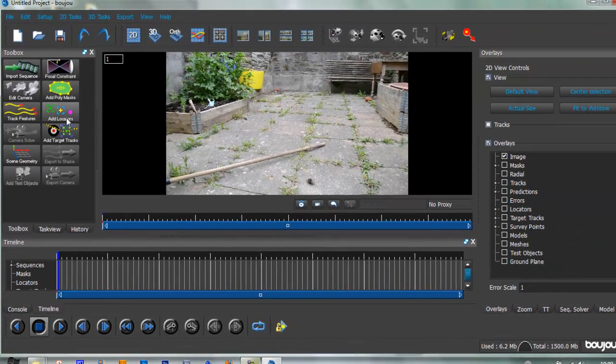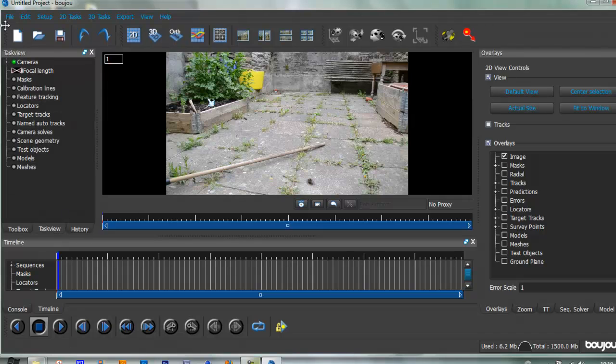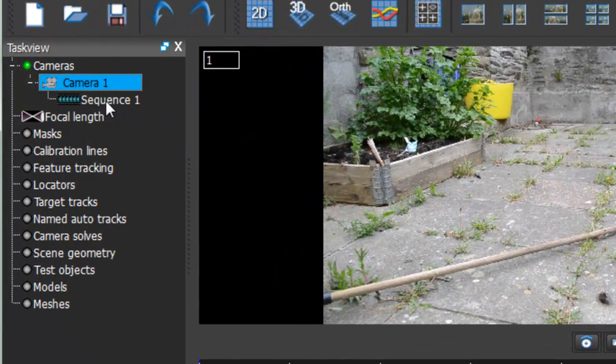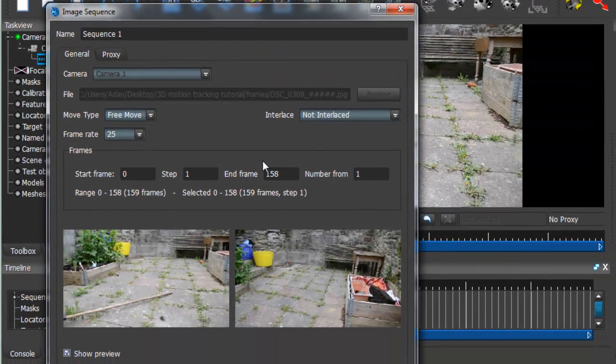And now what you want to do is, I've forgotten, go down to task view, go to cameras, double click on that, and then camera 1, click this little plus symbol, and then sequence 1, double click, and here the frame rate has gone up by 1. This is a bug in Boujou.